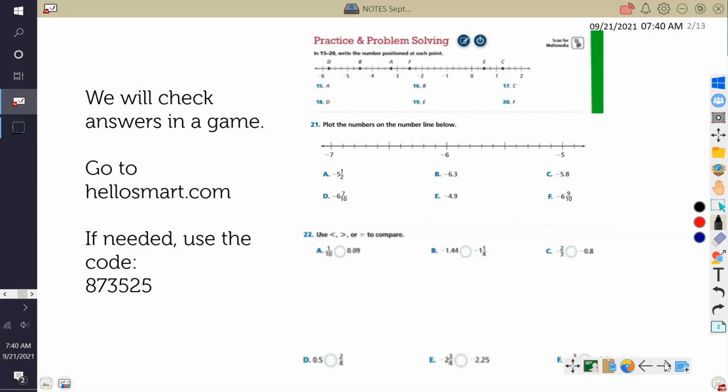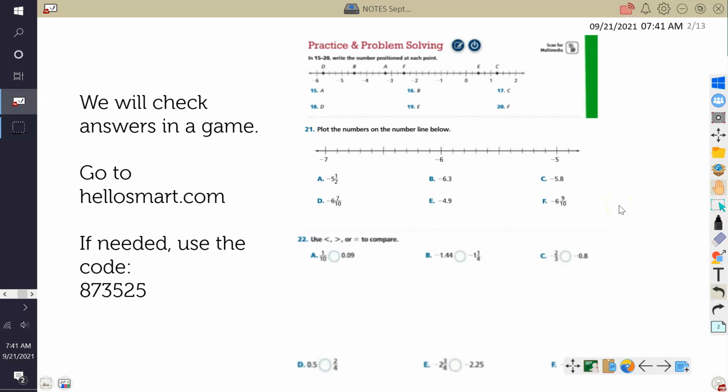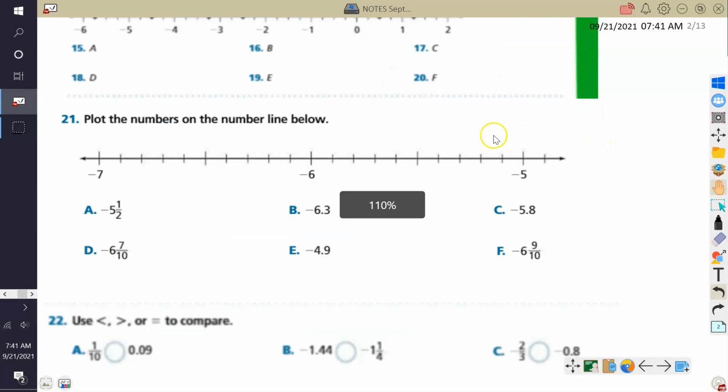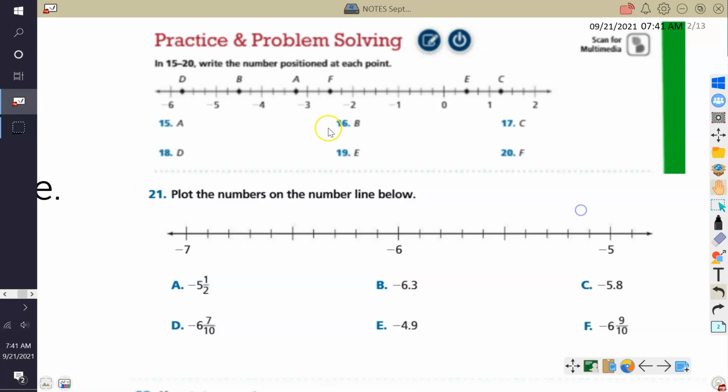All right, here is a quick check that we're going to do in class, and you can do this as well. On page 75 here, work these problems out. It's pretty quick, pretty simple, where we're just looking at a number line here, and you're saying, okay, point A. What is point A? This is all review. This is stuff we've been working on already. So what rational number with a fraction is point A, there's point B, and then point C, and D, and E, and F. What are these numbers? Just write those down in here.